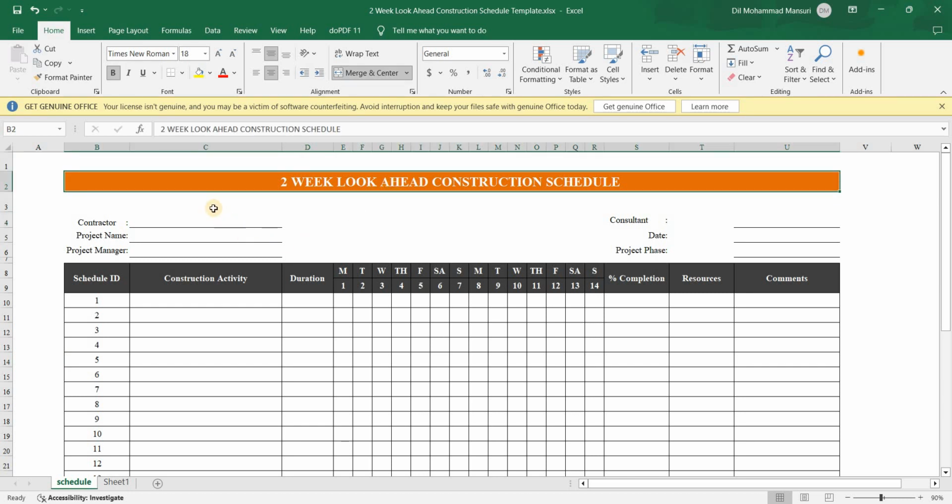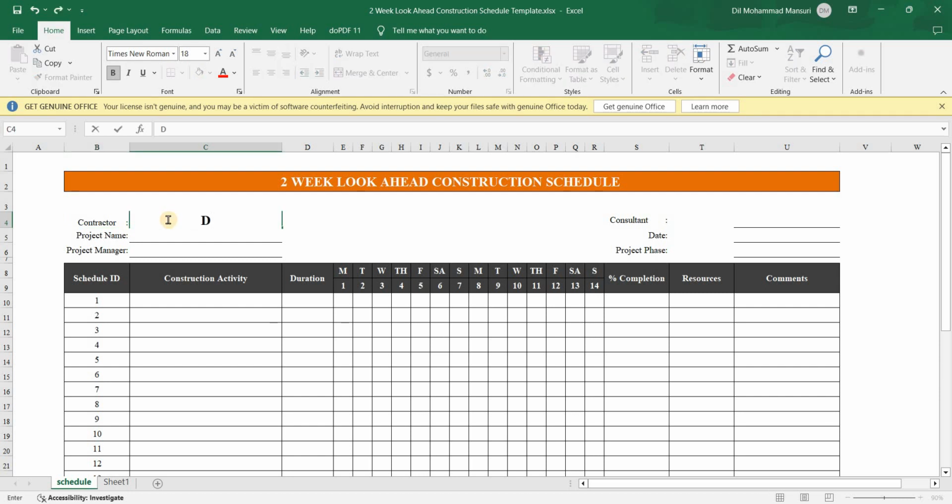So what information is required to put on your schedule? First of all, you write your contractor name, who the contractor is. It may be anyone, for example XYZ construction.